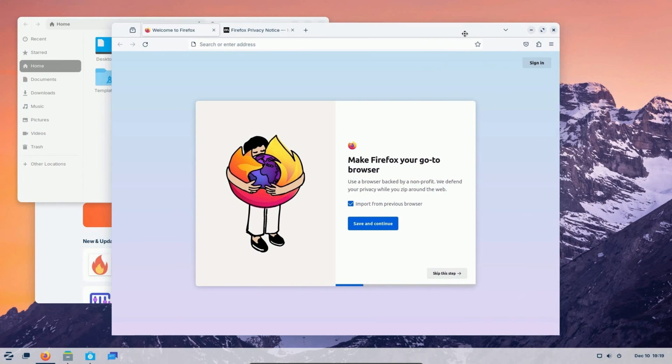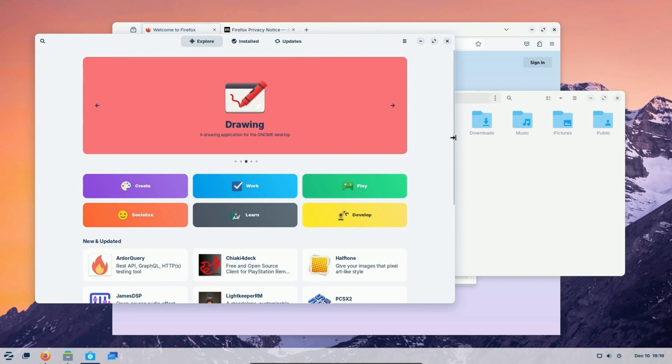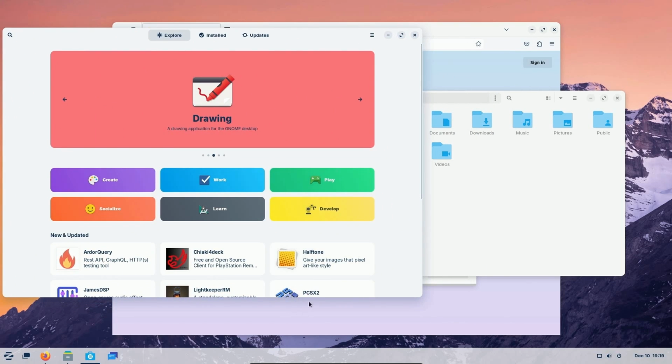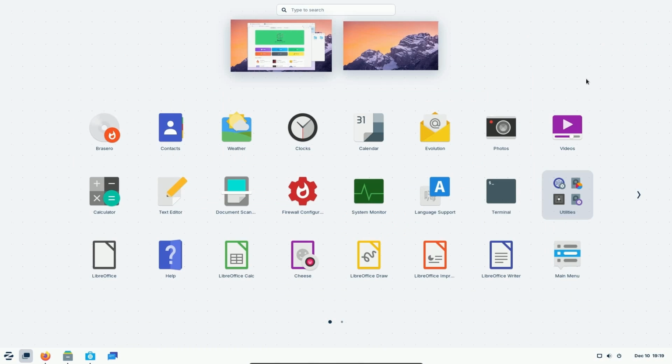Things are looking very sleek, with completely redesigned windows with very nice subtle details, including rounded corners and a light theme that you can change the accents on. It's great to see a more unified experience than what Ubuntu has been doing. And double tapping the super key expands into the apps grid, and we can select whatever app we want and scroll over to get even more apps, or select again between workspaces if we want. A more unified view here in Zorin. There's a lot of nice updates that have come to Zorin.